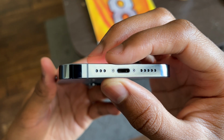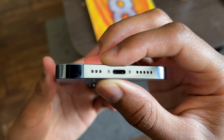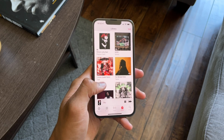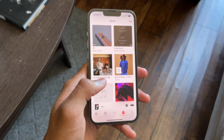And now the next thing that I wanted to look at when it comes to the iPhone 13 Pro is the speakers. Now when comparing it to the 12 Pro, I will say that these speakers are pretty much the same. The bass was a little weak, but that's usually common within most smartphones. But besides the bass not being that great, I will still say that the overall sound quality was really good. Music sounded nice, videos were loud and clear, and the speakers overall enhanced my viewing experience because they were just too good. And to give you guys an idea of how the speakers sound, I'm going to play a video just so you can see how loud they are.